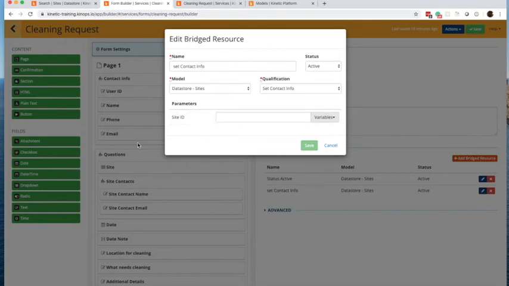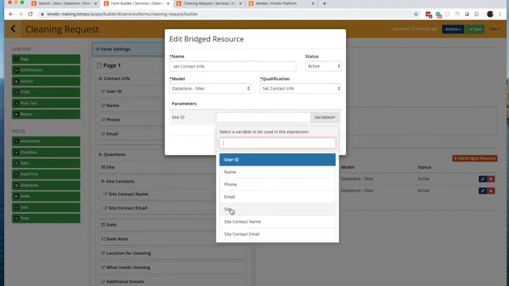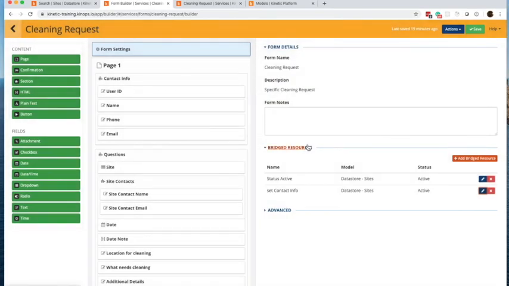So I want to have it based upon the return value from this site drop-down list. Well, what's that? Well, I gave it a site ID, and now I gave the model the ability to look up a specific submission in that model based upon site ID. So what this is going to say is, okay, I need to fill a site ID in here. Where do I get that from? And here's our variables drop-down. And if you remember in the previous video, we saved a site ID as the value for a site question. All right, we're almost there.